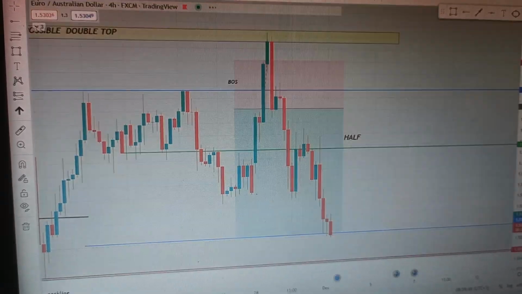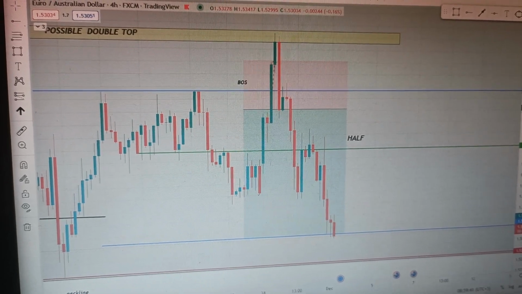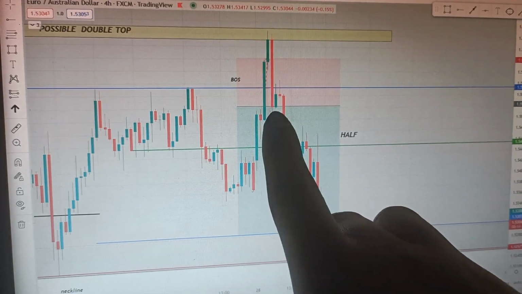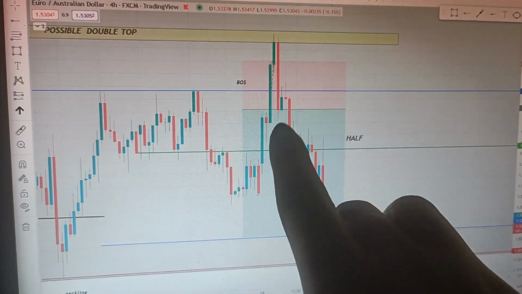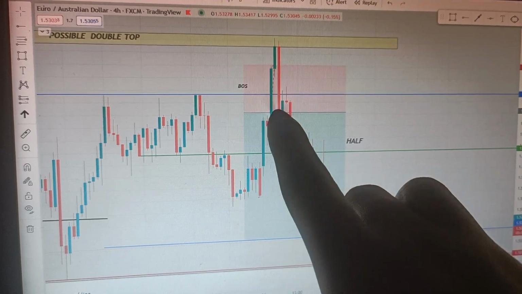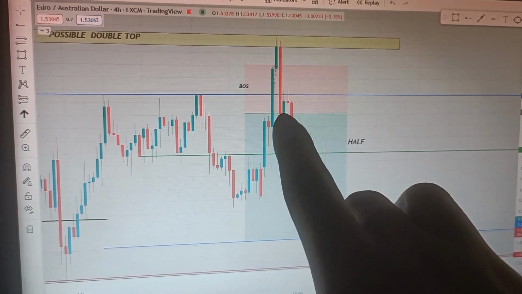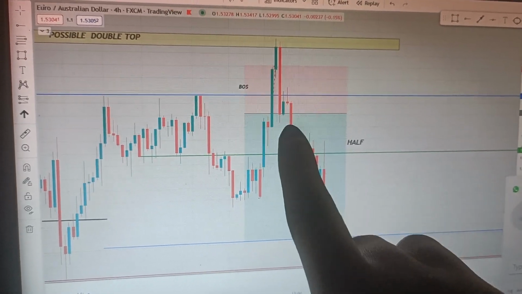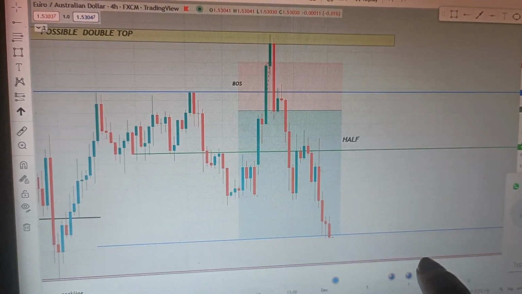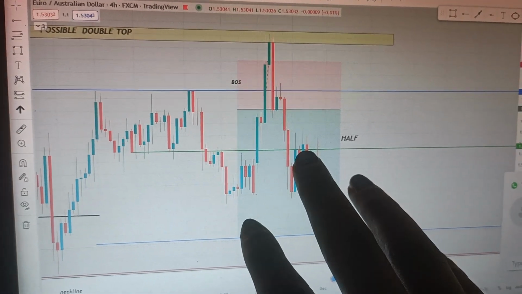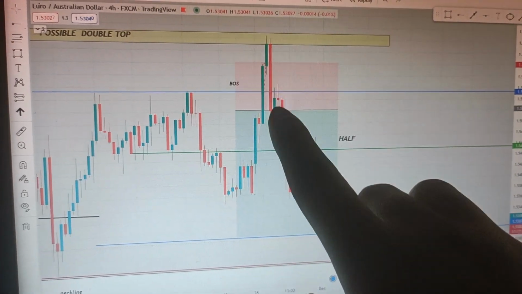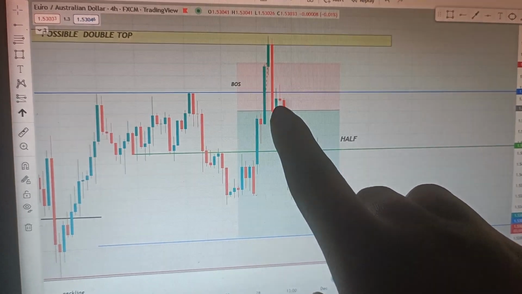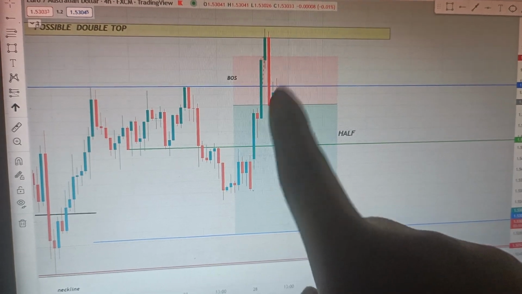EURAUD, I still didn't give it on public, but I gave this trade to the few people who had already paid for my VIP. So this is a trade that we got in. We got in after this bearish engulf, big bearish engulf, and I used the weekly time frame for analysis. I used only 4 hour for entry. So there's a difference. My analysis is not based on 4 hour. It's the entry, guys. So when I saw this big bearish candle, I knew we were going to sell.